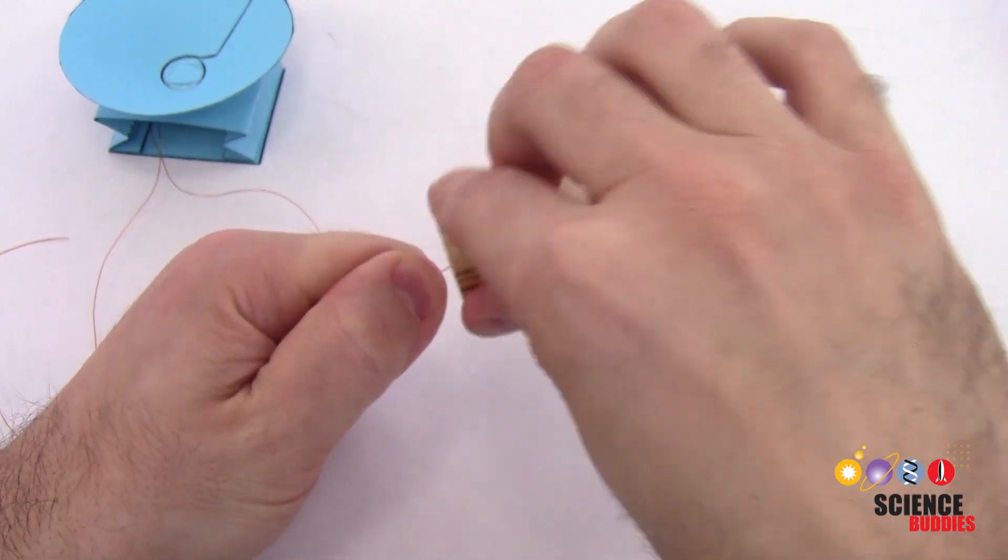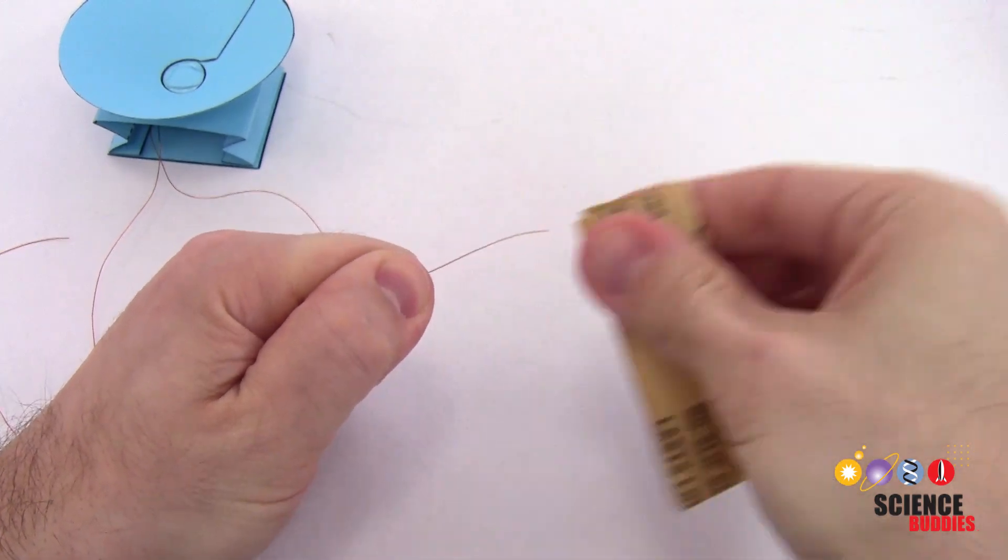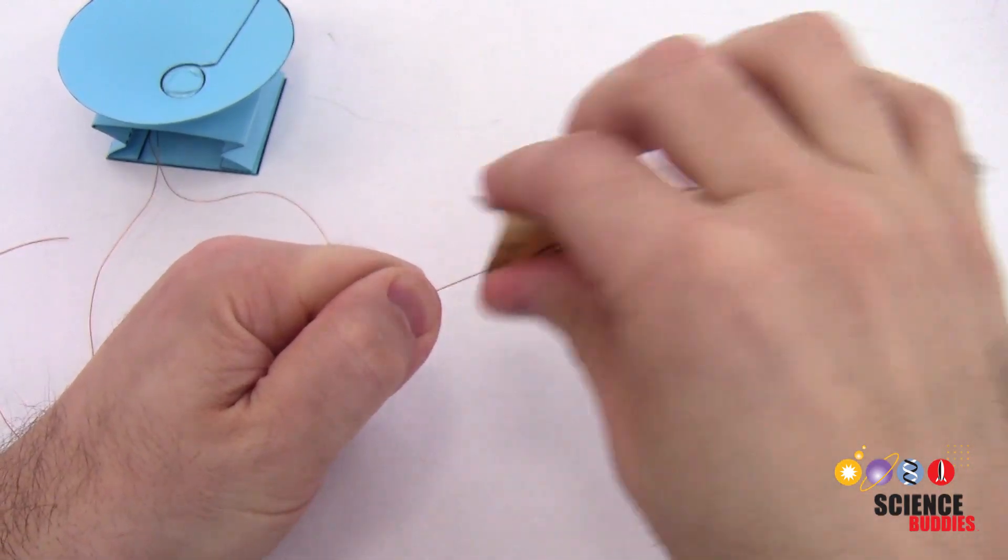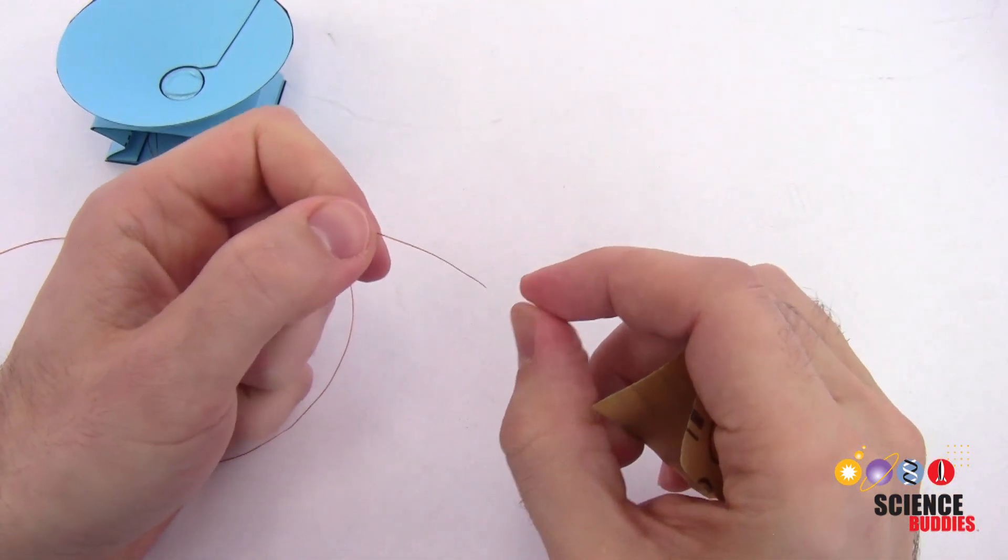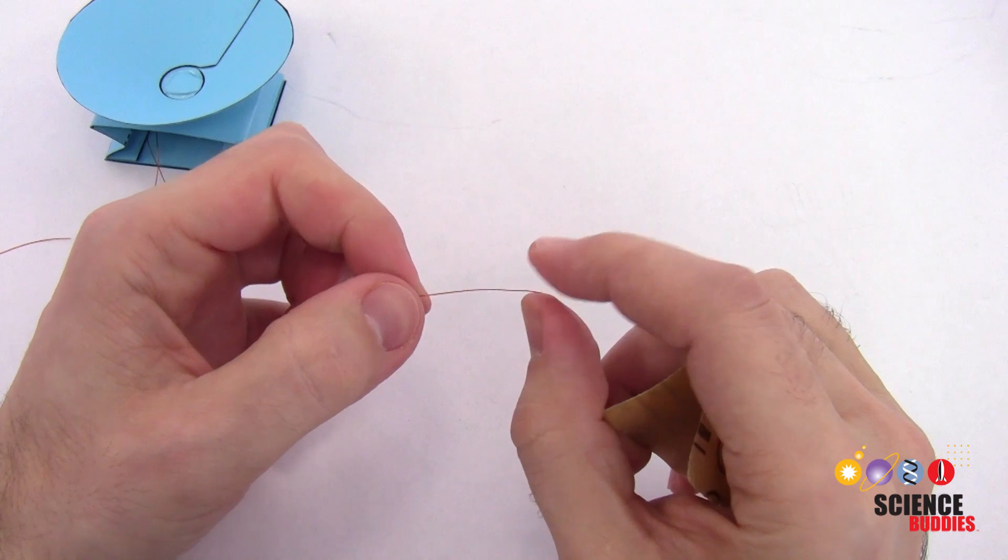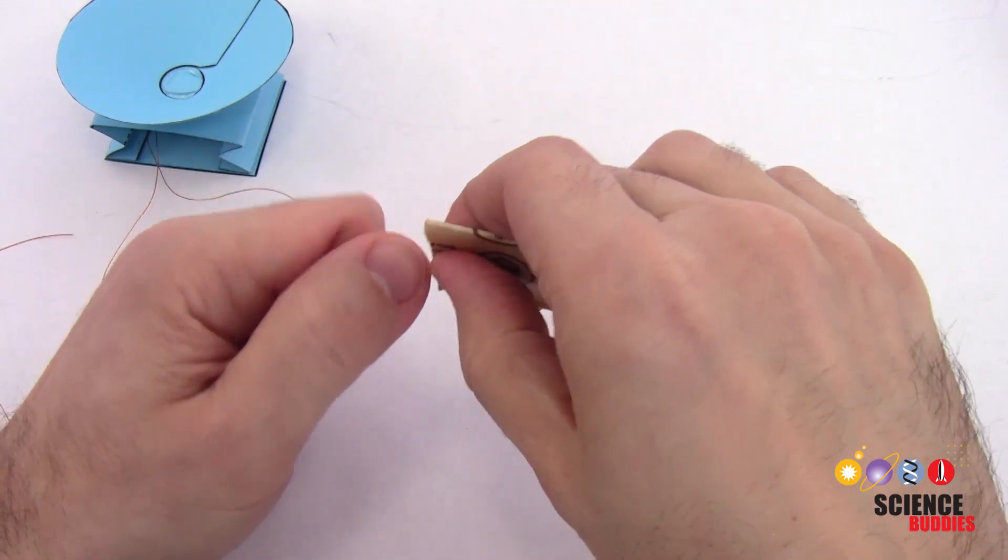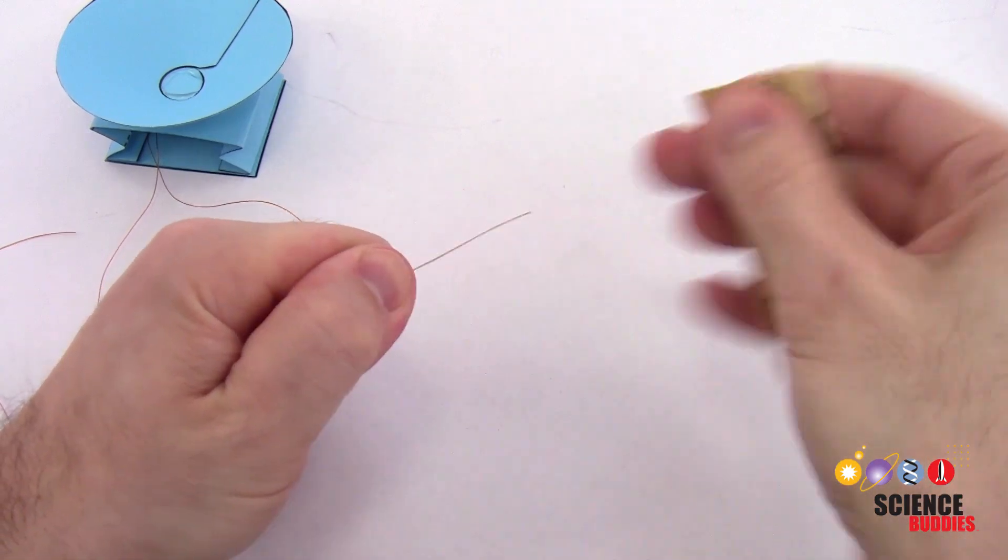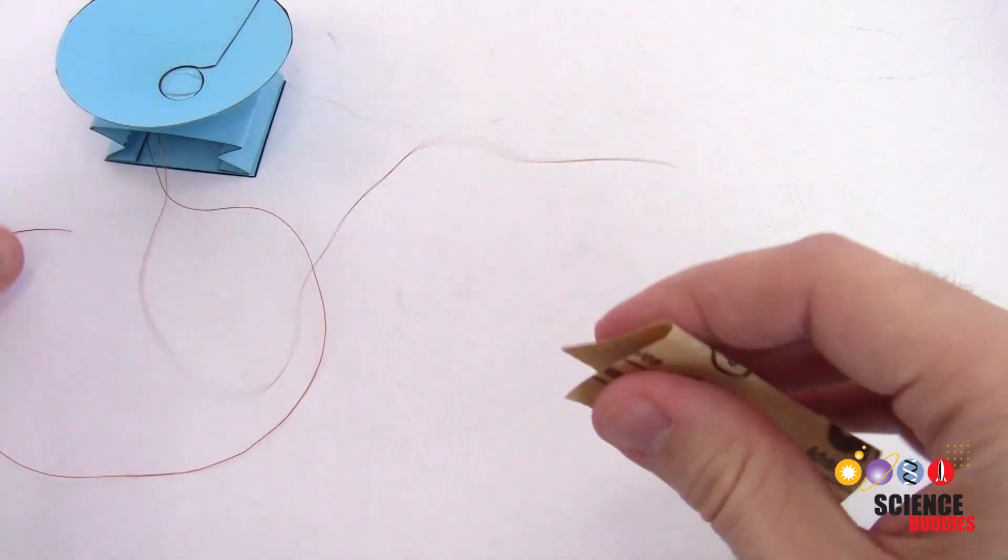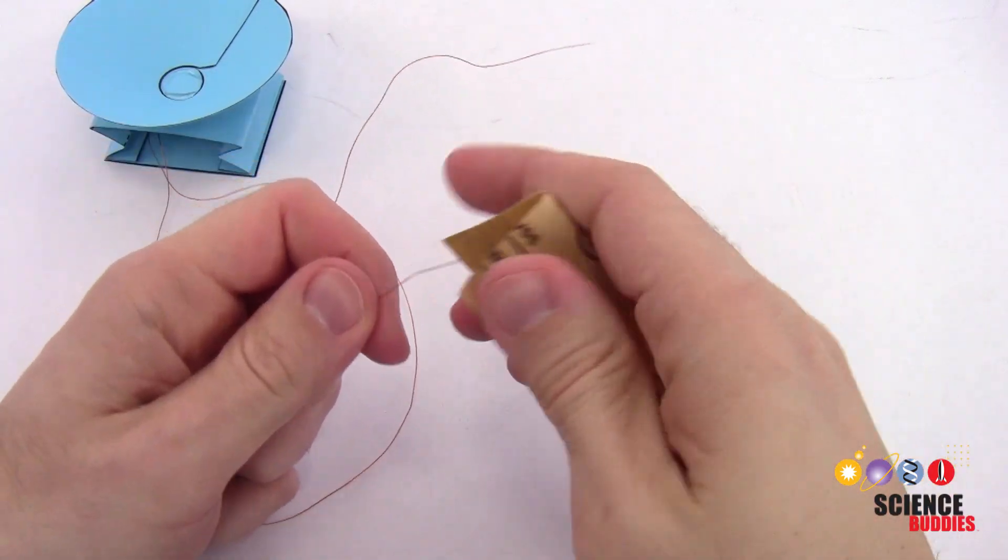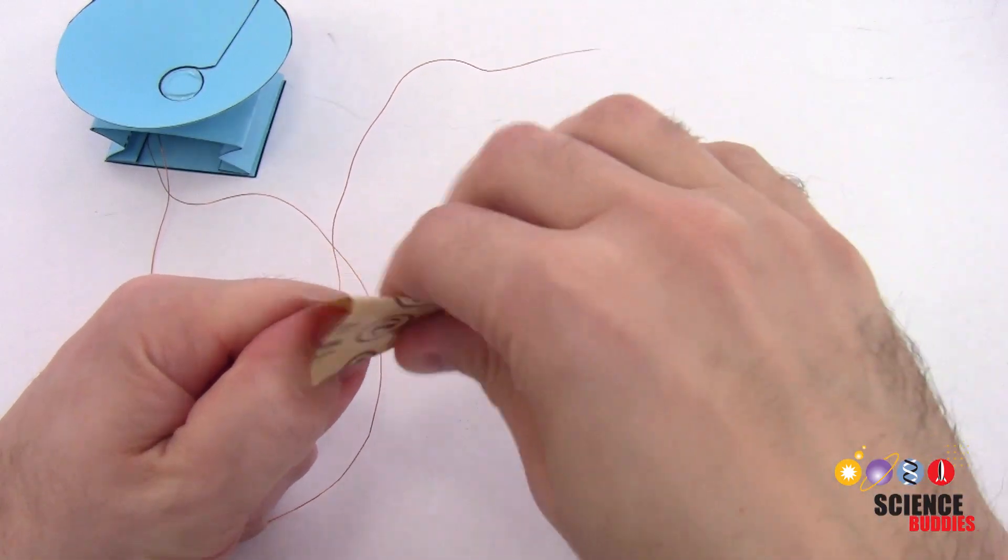You're just going to kind of have to fold your sandpaper in half like this and pinch it and rub it, pulling on wire like this. And that is going to sand off the insulation. It's very hard to see—the color of the underlying wire is pretty close to the color of the insulation. But if you look at it closely and tilt it under the light, eventually you should be able to see an area of the wire where you strip the insulation off that is a slightly different color and maybe a little shinier than the insulation. So make sure you do that on both of the wires.